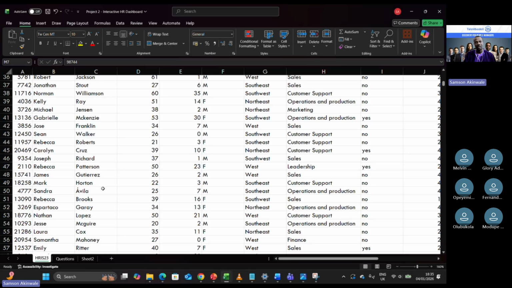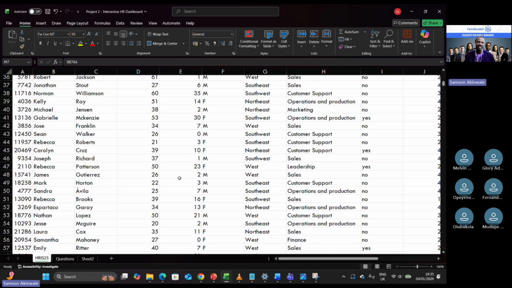That is so important. We call it the cleaning process in data analysis. If you get a set of data and it is not looking nice, and you go ahead to begin to create a dashboard, that dashboard will not make any sense. Instead of bringing out insights, instead of giving very deep information as to what is happening within the organization, it will be misinforming the organization, because you are only trying to pull out information from something that is dirty.